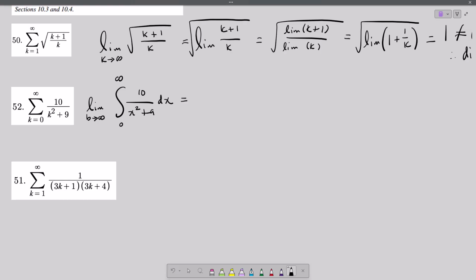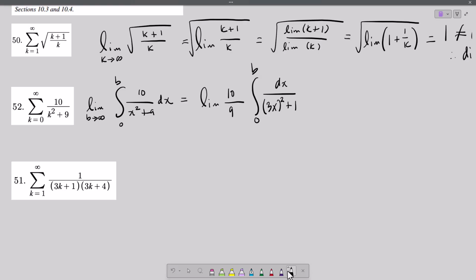Well, we are going to factor out the 9. We can factor out the 10 also. So I'm going to factor out the 9 to the front of the bottom, the 10 to the top, and then we have dx in the numerator. Downstairs, if we factor out a 9, there's no 9 there, so we put 1 there, and it turns into x over 3 squared plus 1 from 0 to b. I already put in the limit symbol, so that should be a b up top on this first integral.